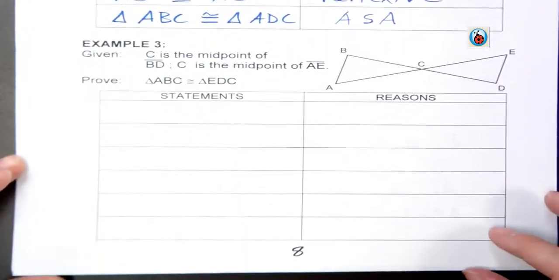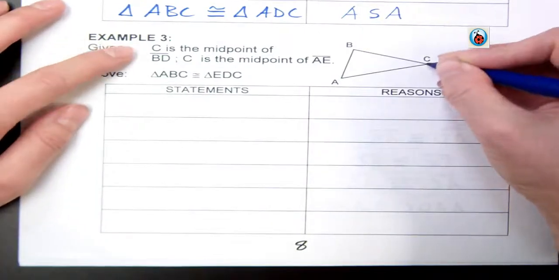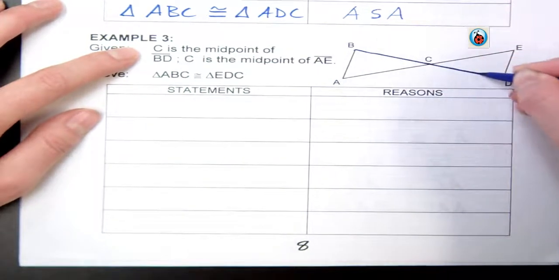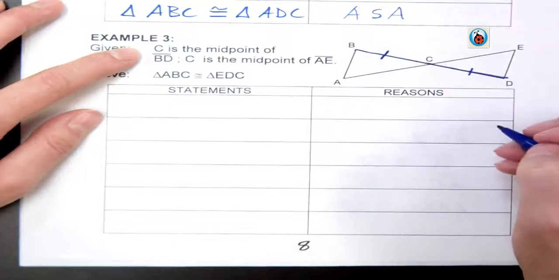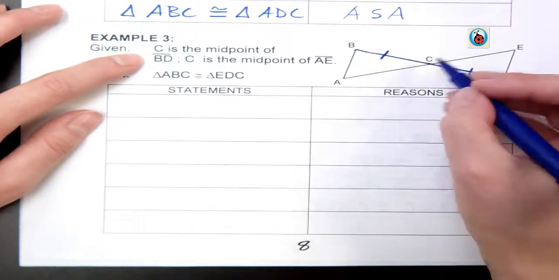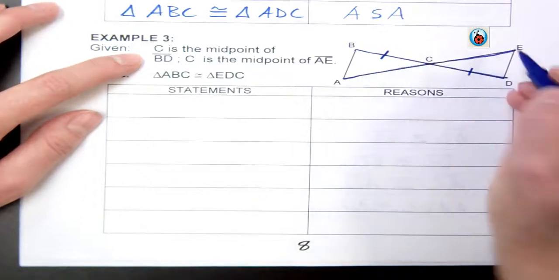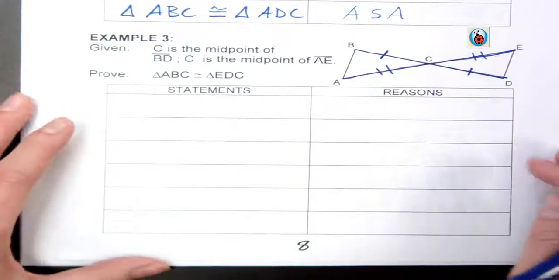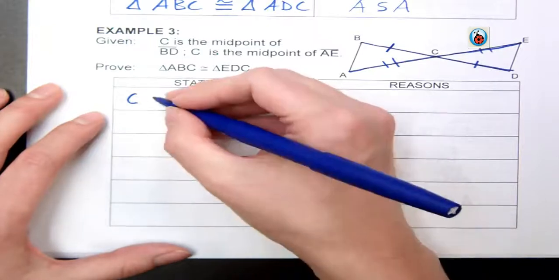So my next one, I again have some midpoint, some words in here. So my first step is I'm still going to mark C as the midpoint of BD, which means that this half has to equal this half. That's my definition of midpoint. And then C is also the midpoint of AE. So I find my line AE and mark those two halves equal. And those will be my first four statements, my givens, and then marking the halves equal.